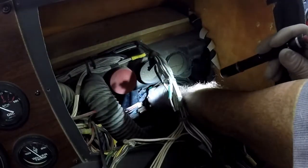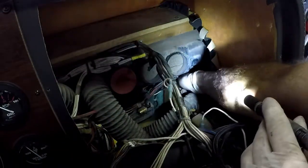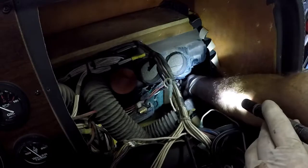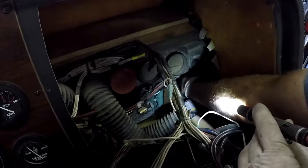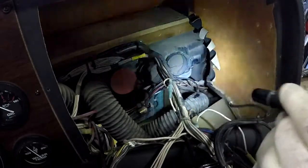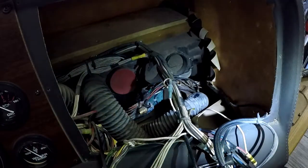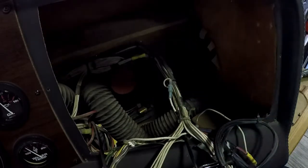Seems like it's pretty tight. I could add an extension, but let's get this hooked up and see if it at least solves a problem. All right, that's done. Well, won't work very well unless I put my vacuum manifold back up.